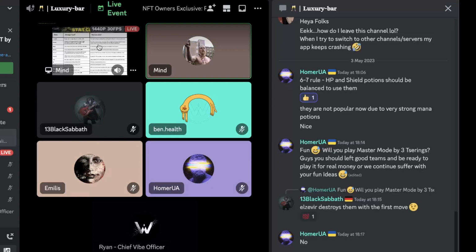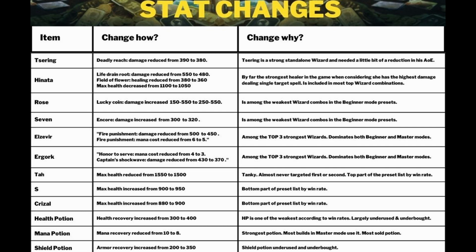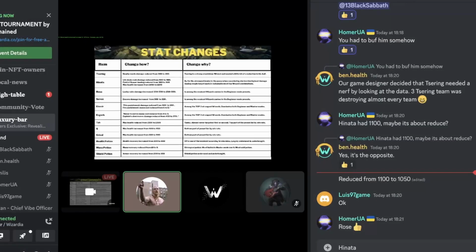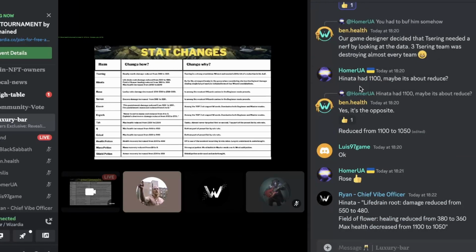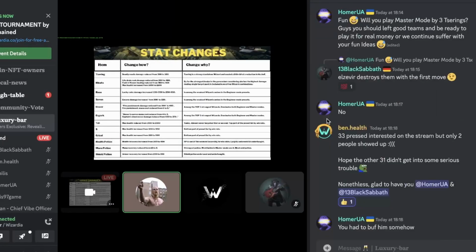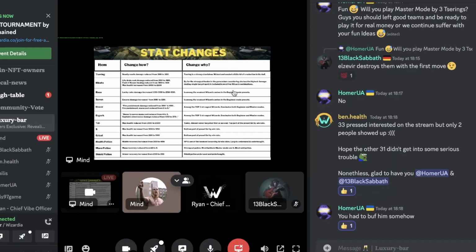But look at the mana cost, reduced from 6 to 5. We'll see how it turns out, but Homer says that it feels stronger because he can use Revival Potion and have 2 AoEs for 100%. Unless somebody steals some mana from him, Homer. That's probably the only thing that can block him. Honor to Serve mana cost reduced from 4 to 3. Captain Shockwave damage reduced. So yeah, Urgork was also super strong with this damage. Now, you can probably use the shield much more because it's going to be one mana cost reduced. So it's really cool.